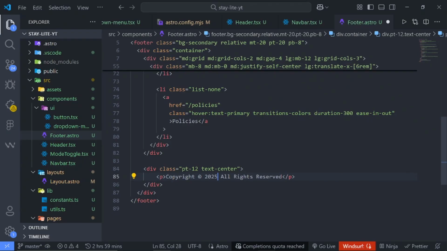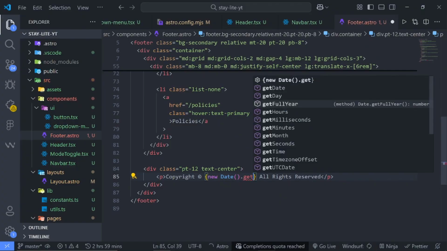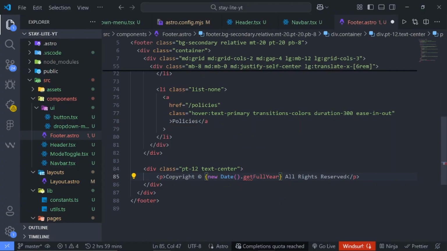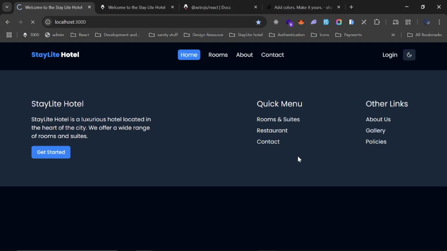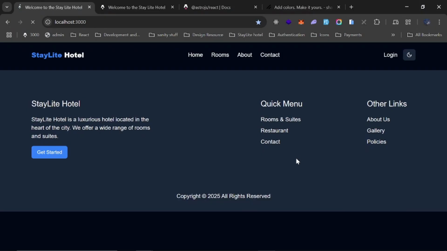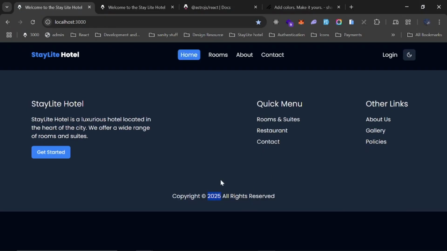But we want these dates to be dynamic, so to do that, bring in these curly braces and say new Date. This is a method, then we append the getFullYear method to it as well. So if we save now, 2025 should pop up. So when we get to new year, this should automatically update.